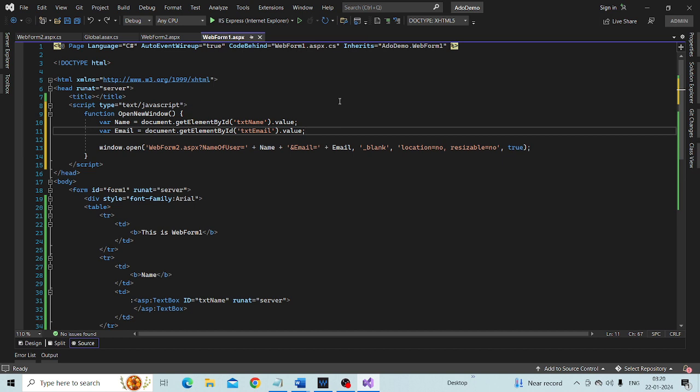Now when we set this to underscore self, instead of opening webform2 in a new window, it is going to open it in the same window.